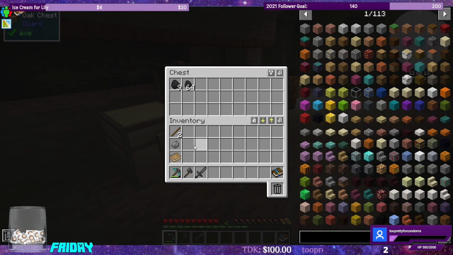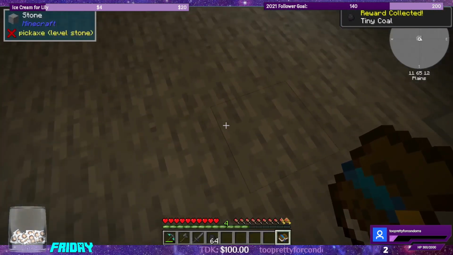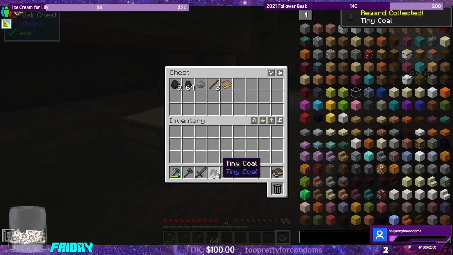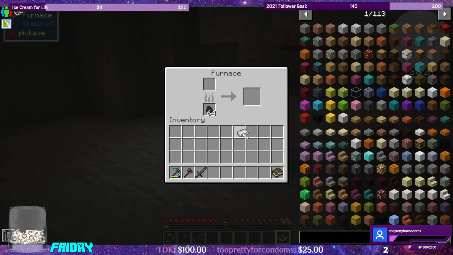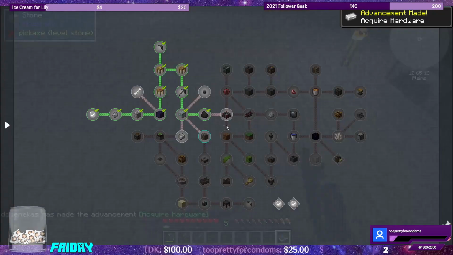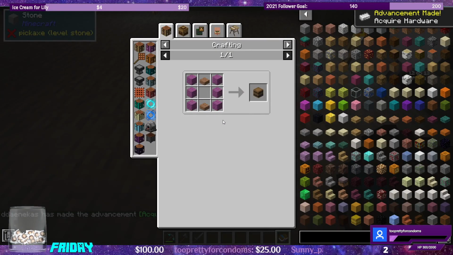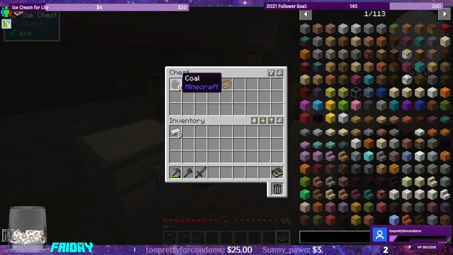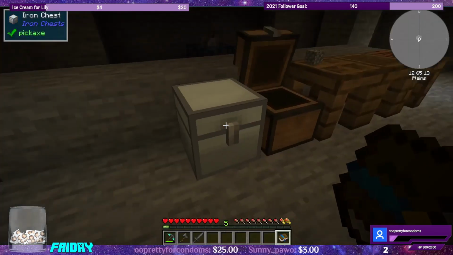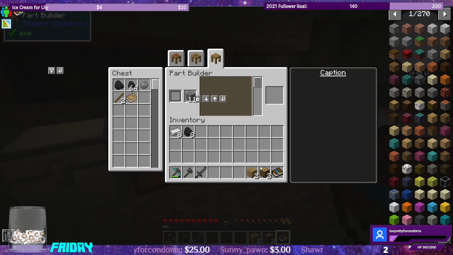I'll put this stuff in here. And the book. We got coal, and we got even more tiny coal. Nice. Let's put the tiny coal in here. We have 8 ingots already, acquiring hardware. And a Dank null, which we can make out of coal. We need 8 pieces. And we need our... Let's see. Is this enough?